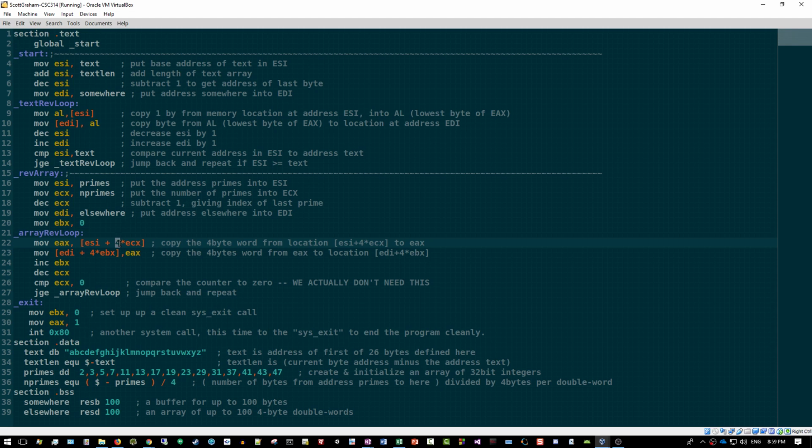The multiplier is the size of the items in the array. In this case, this is just standard double words or 32-bit integers, so we need 4 bytes per integer, and then we have the address of the first element of the array. So take that first element address plus 4 times the index, and that gets the address of the element that we want. That's the basic idea in a nutshell, what we're looking at in this video.